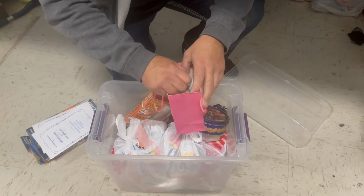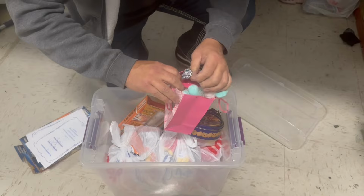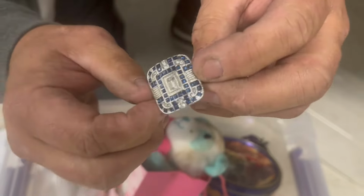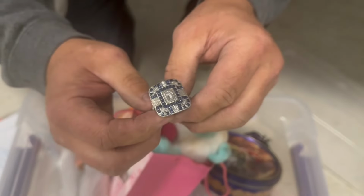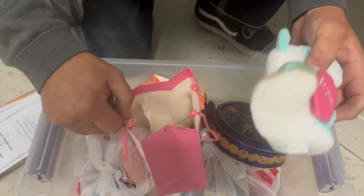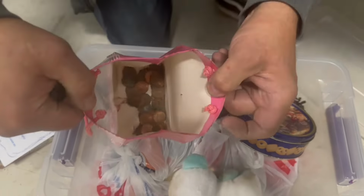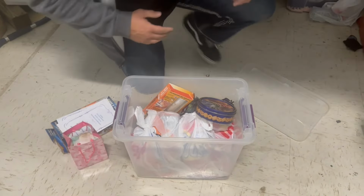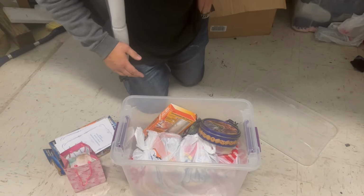Listen, listen. What is that? Oh, cool. Oh, wow. Hey. That's sterling? Look at that thing. That's kind of cool. Is that cool? Oh, come on. What do we got? Oh, other than that, it's all pennies. I got excited when a ring popped out. All right, we'll put that in the pocket. That's pretty cool. At least we found something.